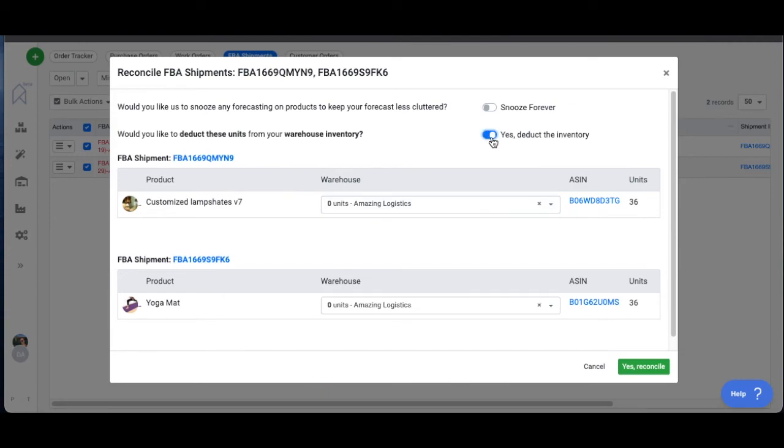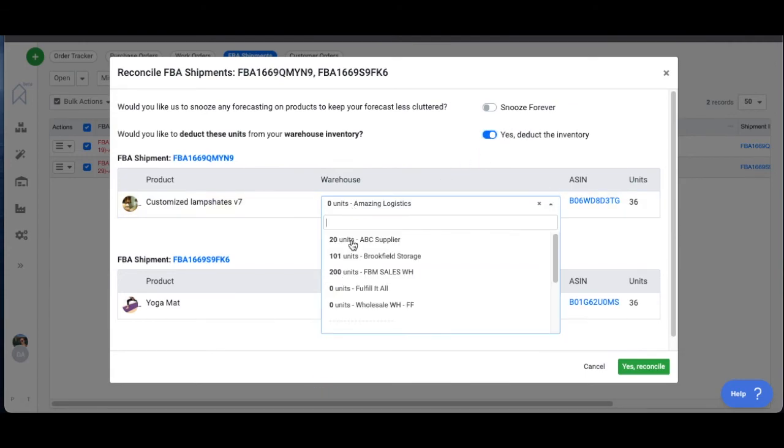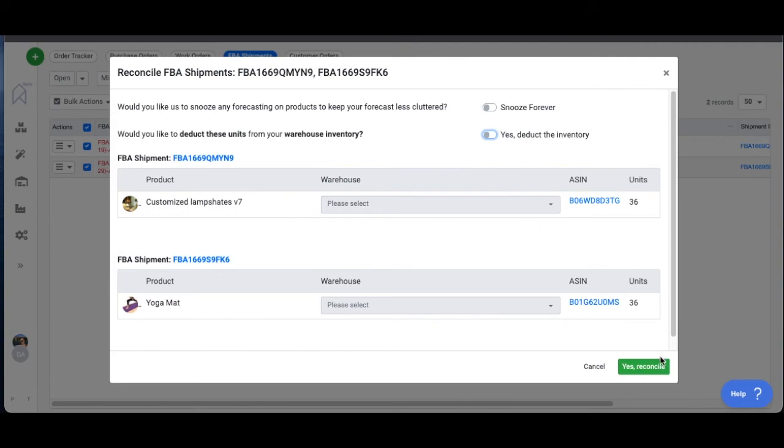It's either yes or no. If I choose yes, I have to choose where that inventory is being deducted from. If this is coming directly from a supplier, there's obviously nothing to deduct, so I would just reconcile it. It's not going to connect this to a purchase order or a work order. It's just going to send it right into Amazon. Once that FBA shipment gets checked into Amazon, it will be reconciled. We'll expect it on its way, no problem.